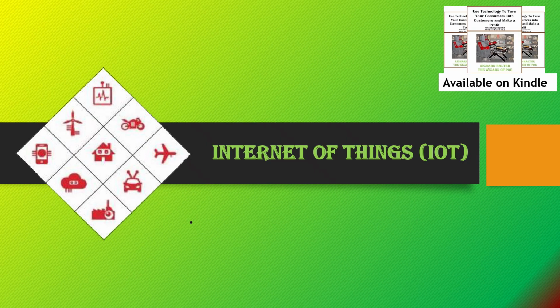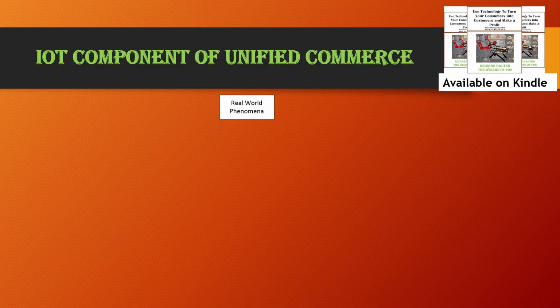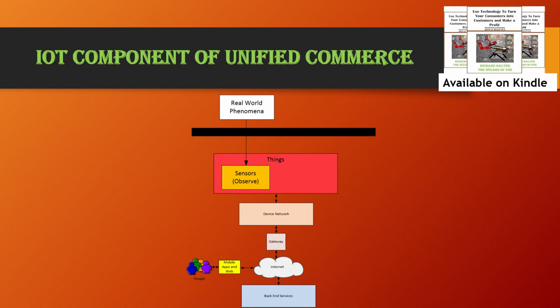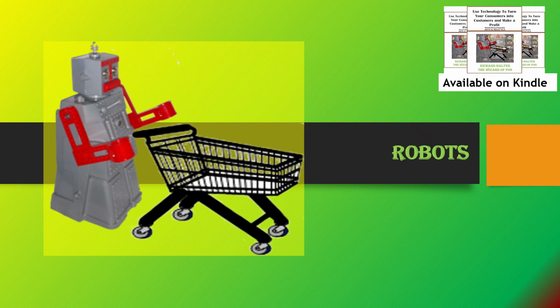Now things start to get pretty cool as we add in devices through the Internet of Things. For the first time, the Internet of Things brings real-world phenomena into the Internet world and then provides the ability to control real-world entities. Now we get to add some science fiction stuff with robots, although they are no longer science fiction, but real.